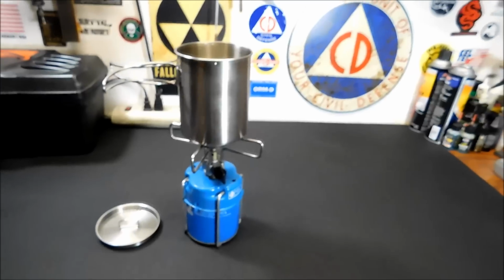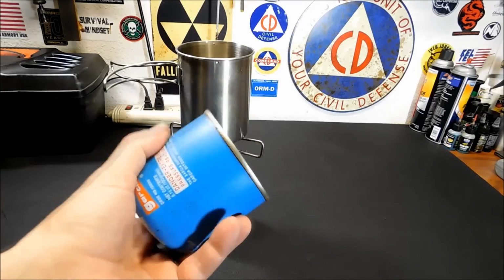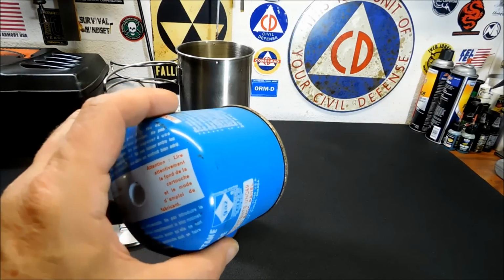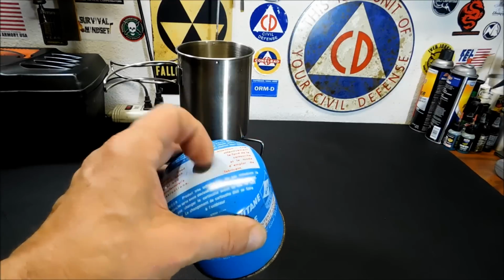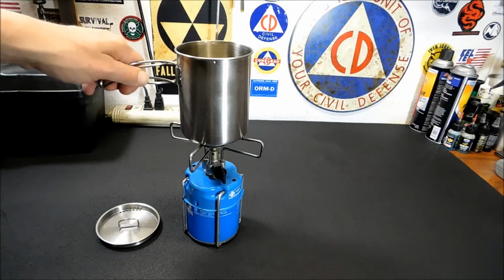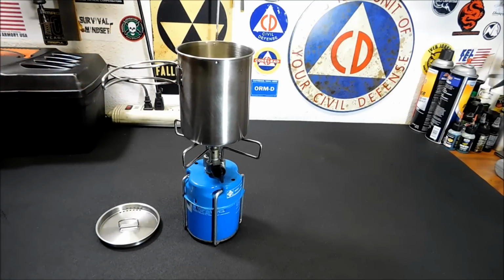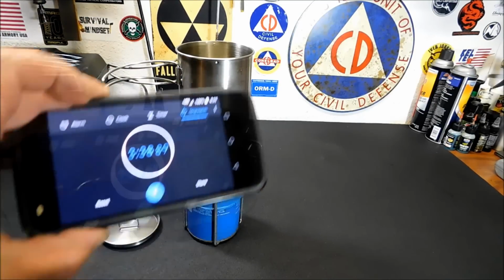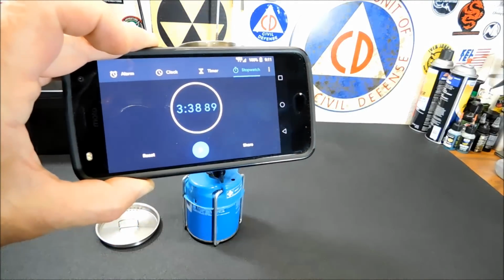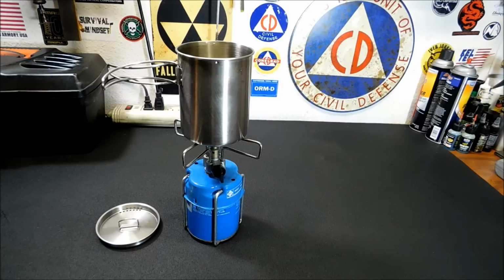So, respectable boil time. Pretty decent. Nice little stove. These are extremely light compared to the other cans, because they don't have any of the apparatus up top. It's just a puncture and a hole and you're done. It did 2 cups of water in about 3 minutes and 30 seconds. It took me a few seconds to get it to stop. So that's really respectable and not that bad. It's a nice little system.